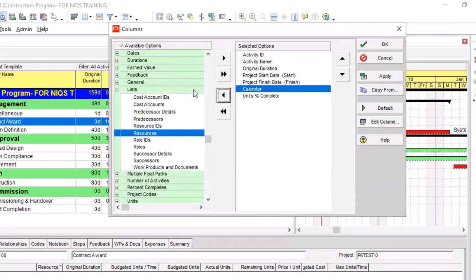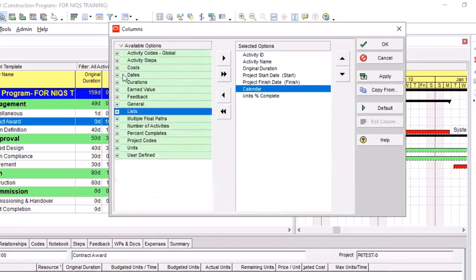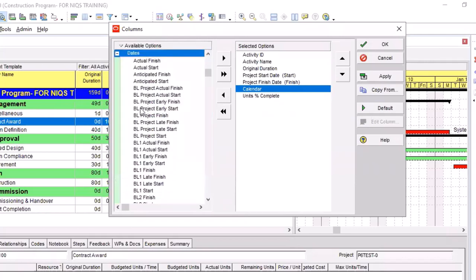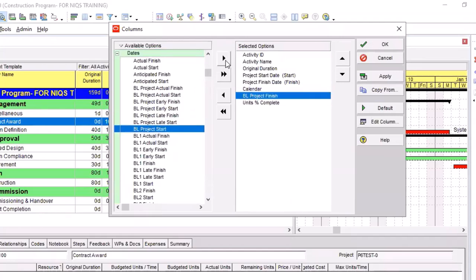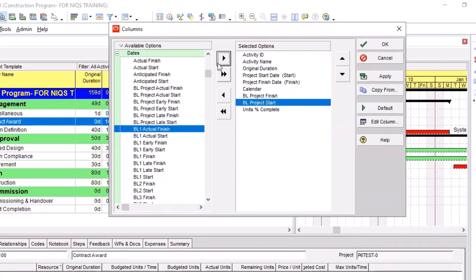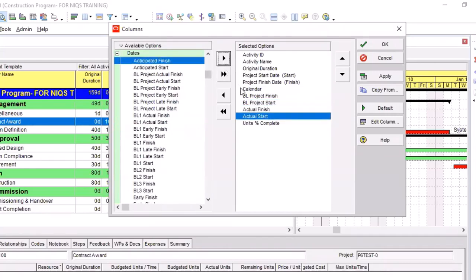Then I need project baseline start. So I go to dates. Project, that's BL project finish. That's baseline project finish date. BL project start. Okay. Actual start, actual finish.